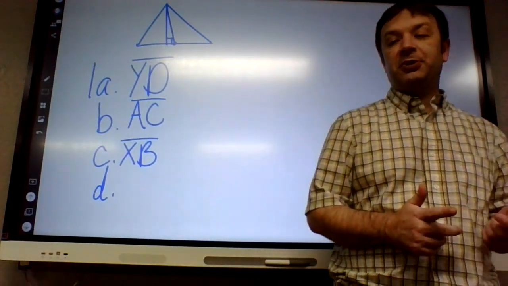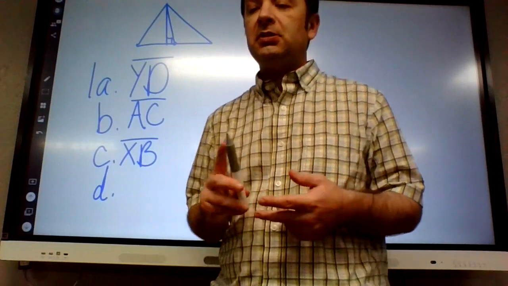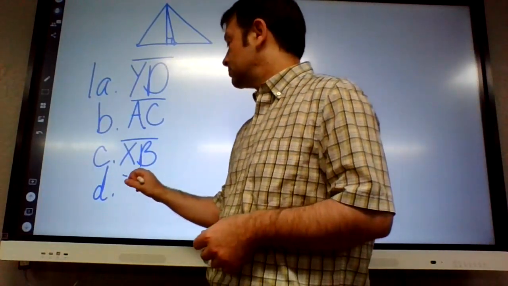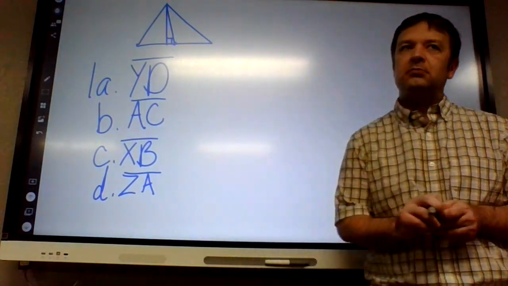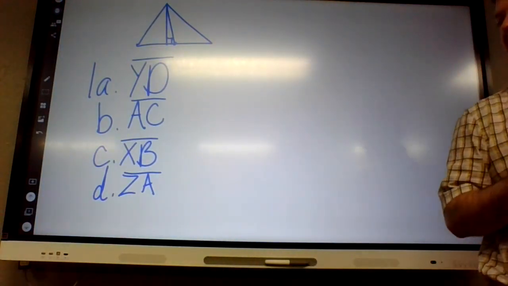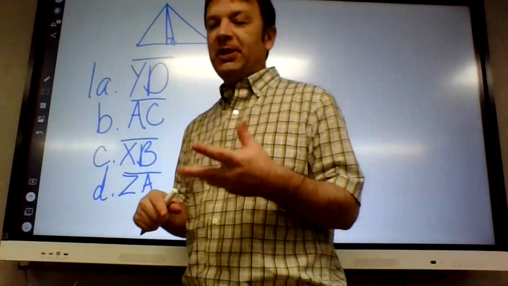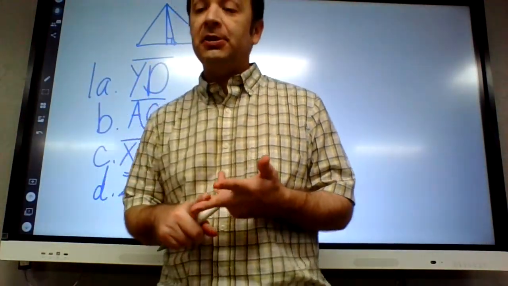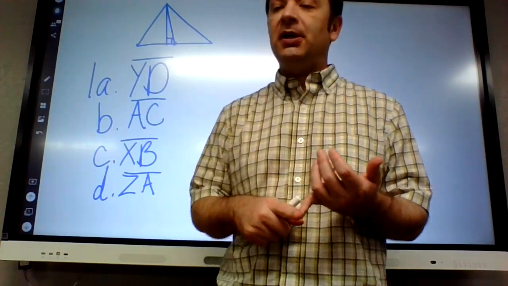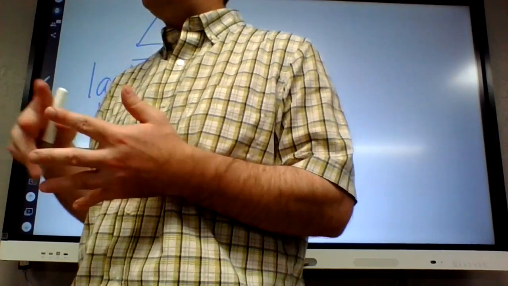Okay, and then the last one is median, so it goes from the vertex to the middle. So, I think those 4 are easier than the orthocenter, circumcenter stuff because their meaning is in the name. Angle bisector means it splits the angle. Perpendicular bisector means 90-degree angles, splits the side. Altitude is like the height of the triangle, and median goes to the middle.